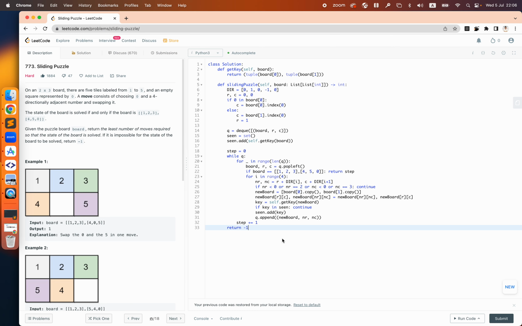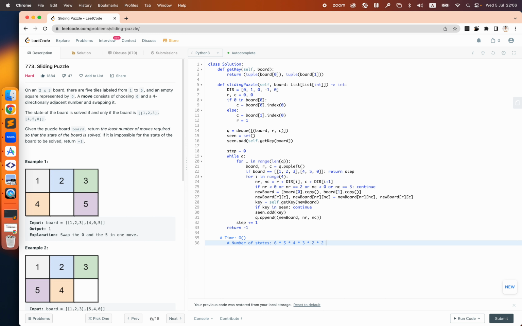Yes, that's right. So what is the time complexity here? Time complexity will depend on the number of states of the board. How many? For the first column, it should be 6. For the second, it should be like this.